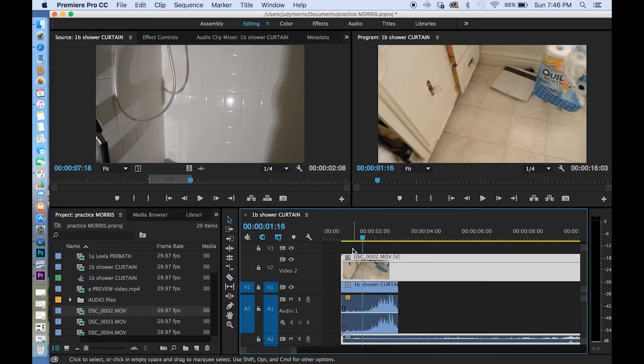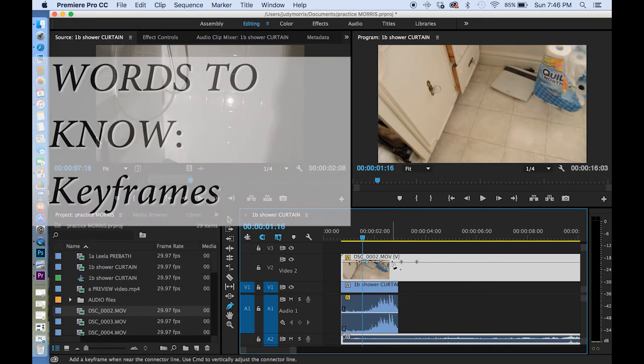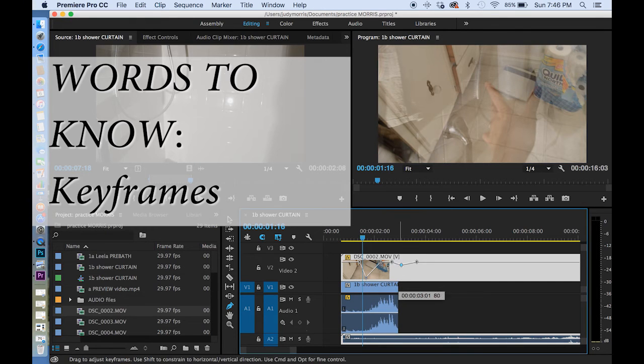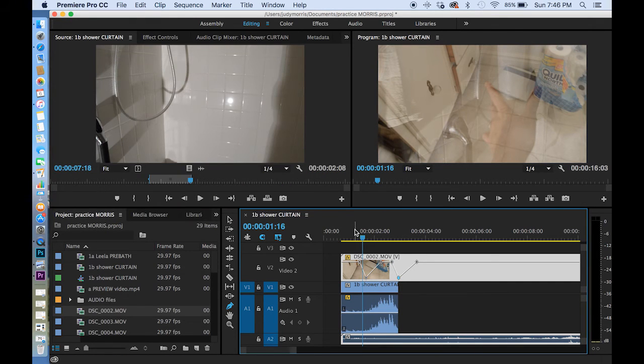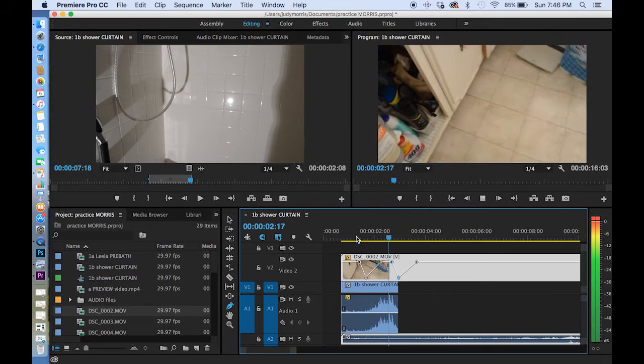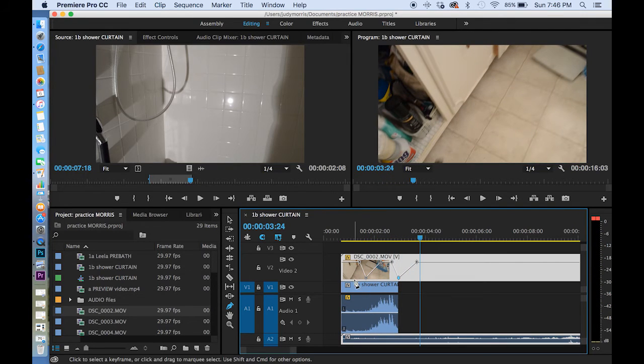That's a keyframe line. That's the envelope, right? So you make keyframes by doing command click, command click, or using the pen point tool. We'll come back to that, but that basically is where you want things to start and stop. So opacity, for instance, where you want something to change, basically the keyframes. It's kind of cool, but we'll play with that more later.